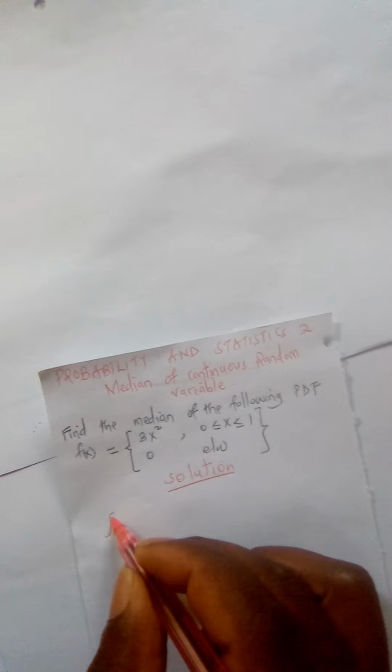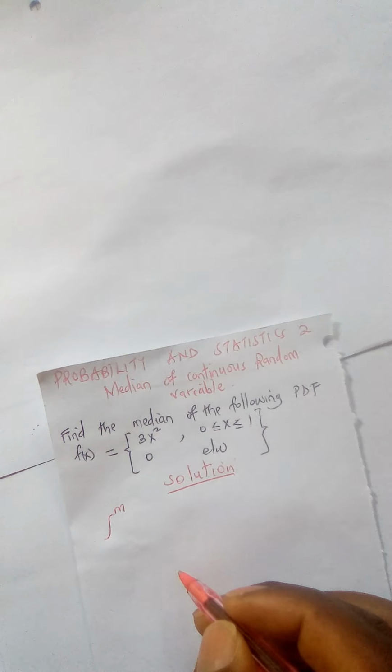Now, in case you are getting the median of a continuous random variable, the first thing you need to put in place is that you must ensure that you have an idea of integration. So what you need to be doing is just to write the provided formulas. Probably we have two formulas and I want to show you them. So the first formula is just put the integration sign, then at the upper limit write m. So m there is the median.